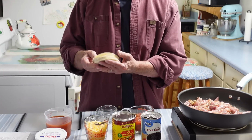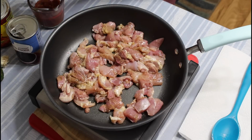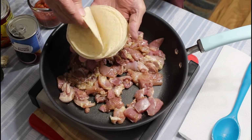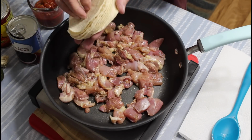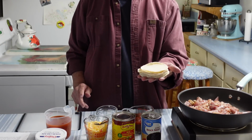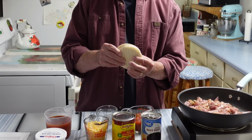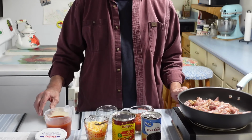And the recipe calls for 6 of the white corn tortillas. If you can see this here, I've got a little more than 6 here, but these are the real small street tortillas, so they're a little smaller than normal, so I'm going to cut up 9 of these and see how that turns out.